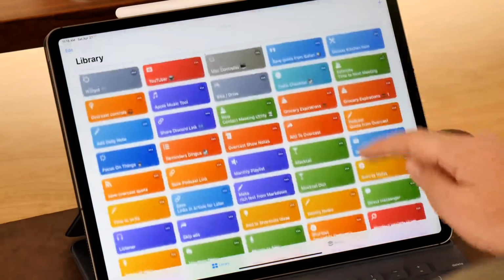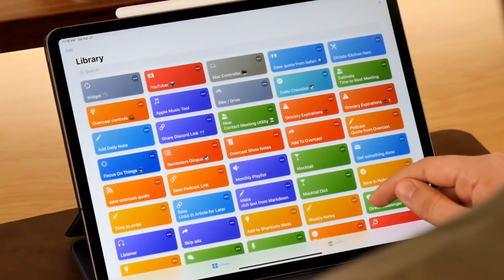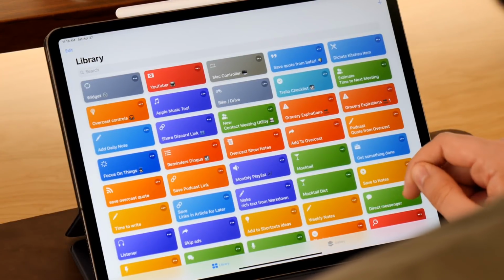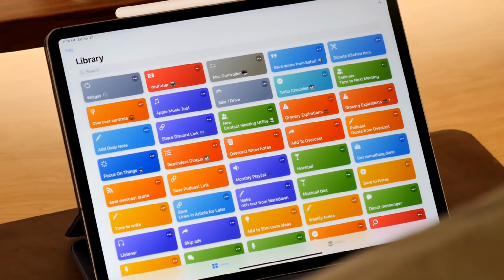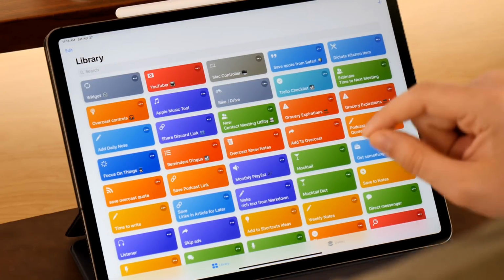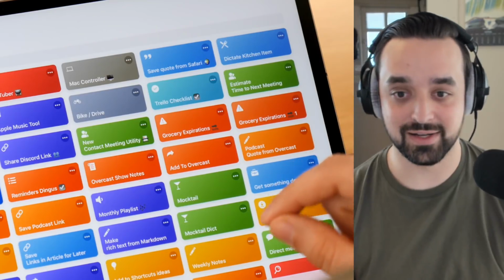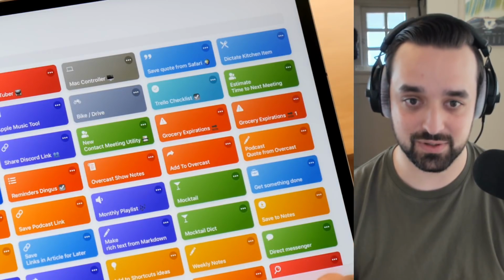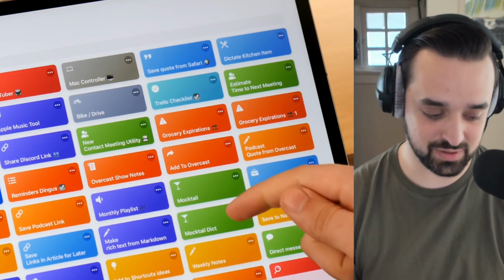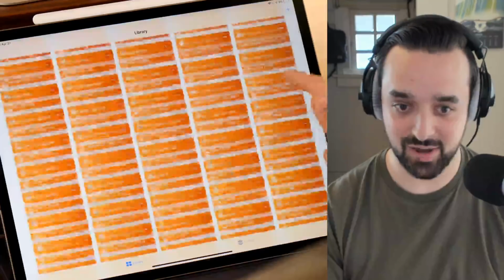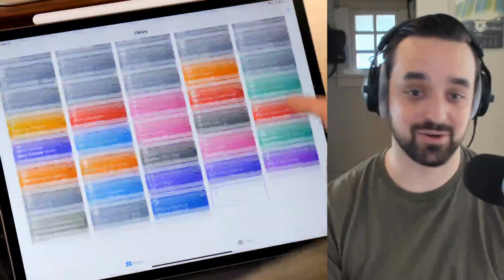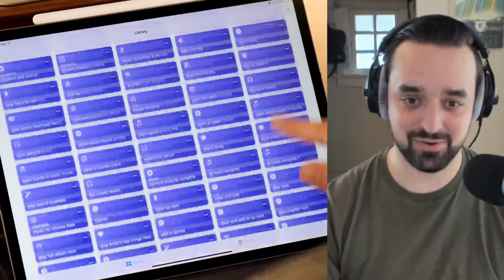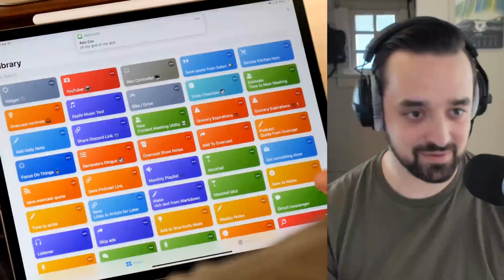I have way too many shortcuts, but that's because I actually worked at Workflow, the app that Apple originally acquired and turned into the Shortcuts app. So I've been building these for years and years, and I have a ridiculous amount, and they're all nicely organized by color, which is just glorious.